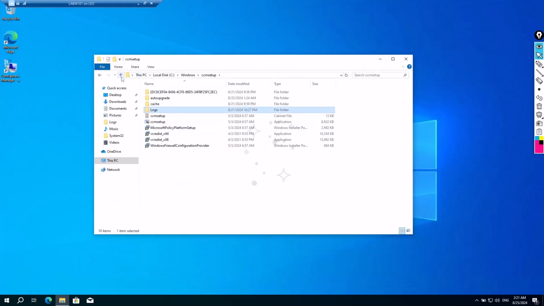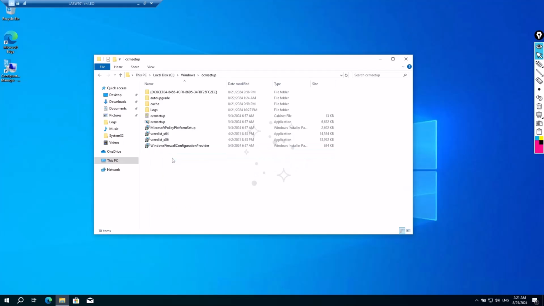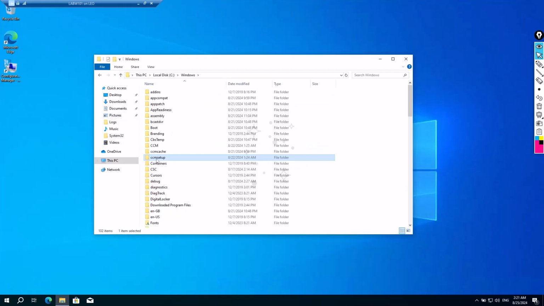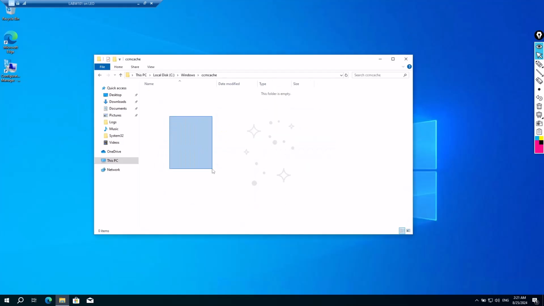So once the client is installed, we can have these 3 folders additionally in the Windows folder. ccmsetup will create it at the time of installation. Okay, so there you can find the log files. After it installed successfully, we can have these 2 additionally. ccmcache, which will be used to save the source files of the deployments, which means the application deployments or the software deployments or the OS deployments, anything.